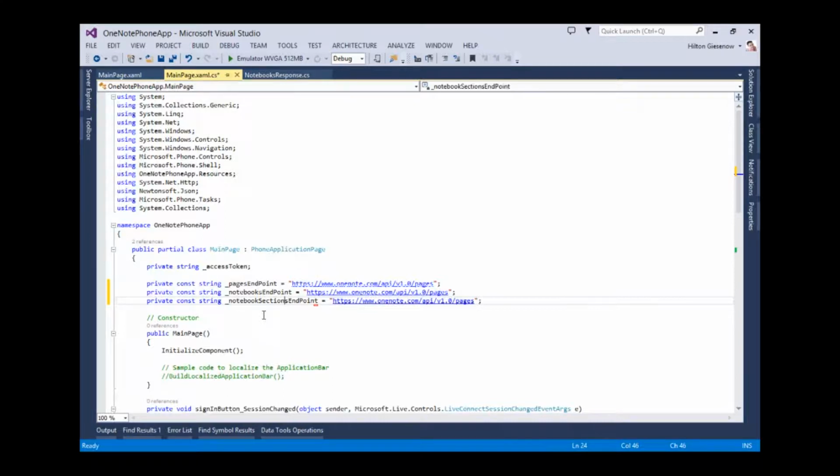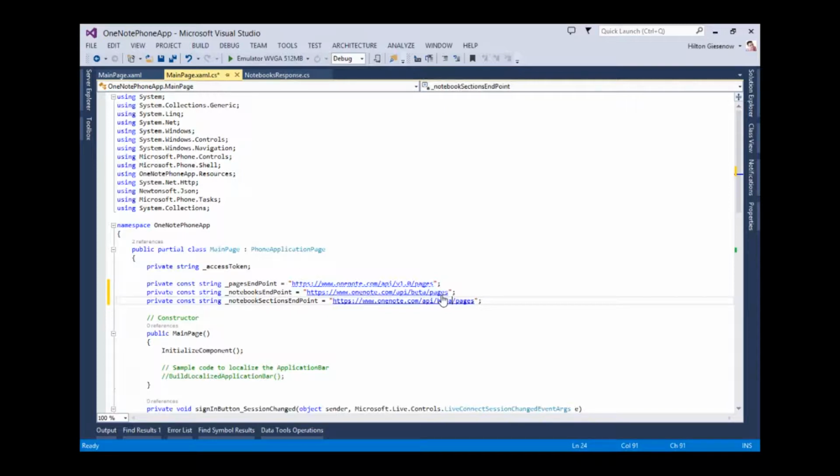But it's important to know that right now, at the time of recording this video, which is late June in 2014, the ability to access notebooks and sections is currently in beta. So we need to specify that the API we're accessing is the beta API. By the time you watch this video, these services might be fully live and hopefully will appear in an unchanged form as well. But of course, it's important to realize that given that it's in beta right now, things may not be in production exactly in the form that you see in this video.